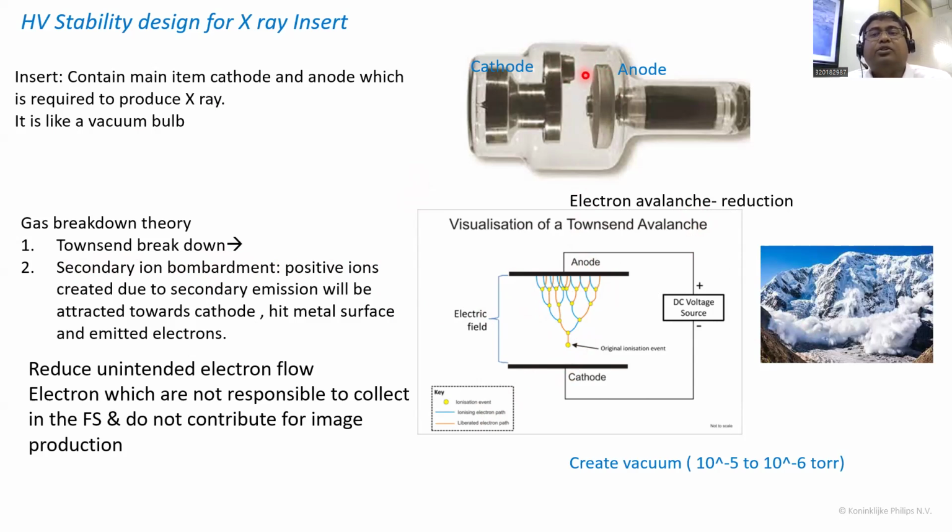Here you can see a commercial rotating X-ray tube, which is used nowadays for different applications, be it radiographic or CT or any other. This is what we were talking about: cathode, anode, and inside the cathode there is a filament which is responsible for generating the thermionic electrons, and they travel from this to this and produce X-ray. Between these two we have to have high voltage stability. So we need to reduce the air pressure, the air molecules, to avoid Townsend's avalanche breakdown.